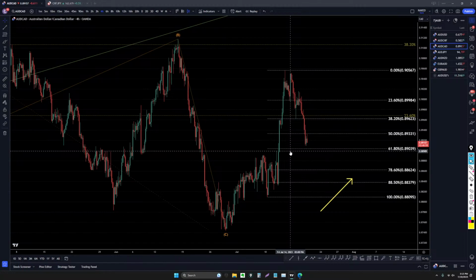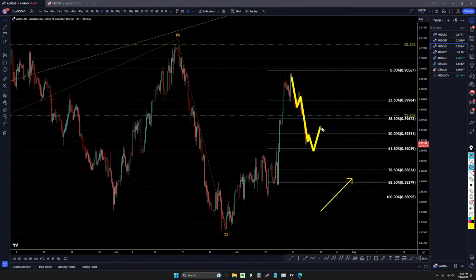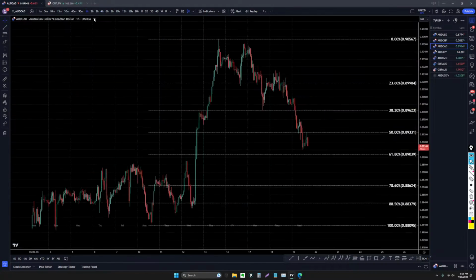Yeah, we're getting close to the 61%. It looks like one trend so far, like a 1, 2, 3, maybe there's a 4 or 5 in there, which means it would probably go up and then down again and then back up. So I would definitely be looking for shorts right now, but I would be thinking in the back of my mind that there's definitely a possibility this is a correction and that it goes back up.